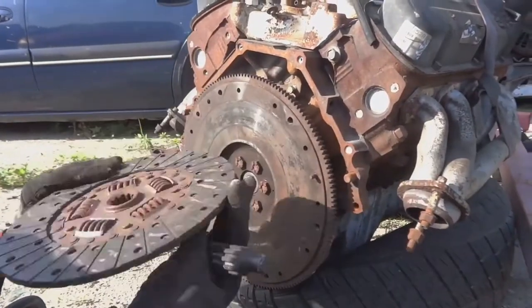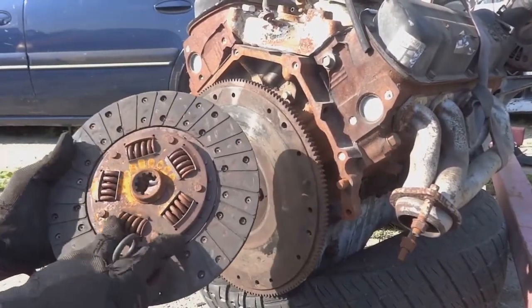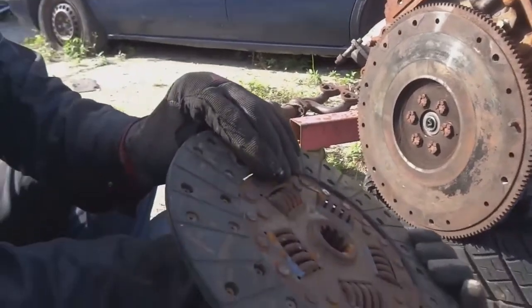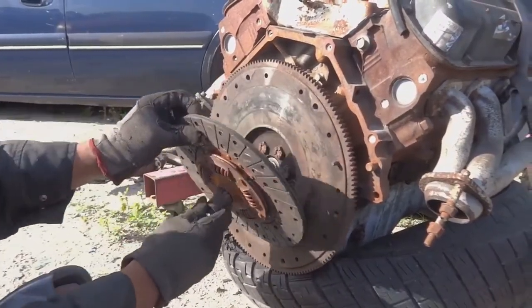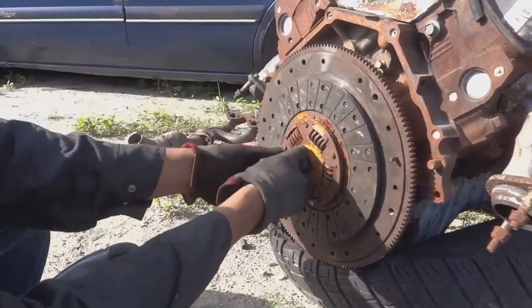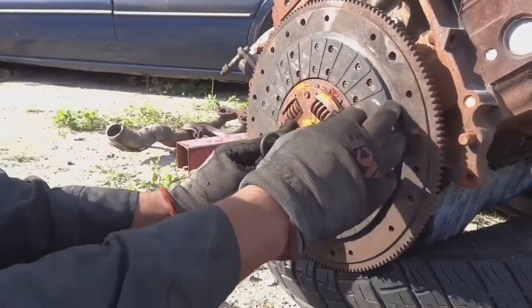Alright guys, so you want to take your clutch and you notice that there's going to be a side that has the springs poking out of the front of it. And then there's basically almost a flat side. So you want to take that flat side and put it against the motor. Put your guide tool in, and basically the tip of that guide tool goes into your pilot shaft bearing. And then you push the clutch as far onto the engine as you can.